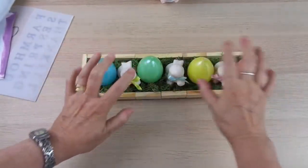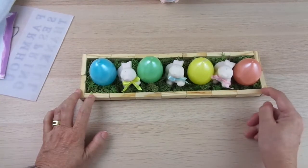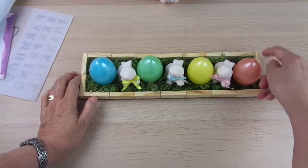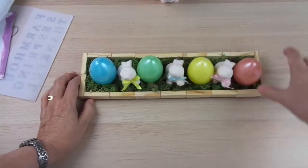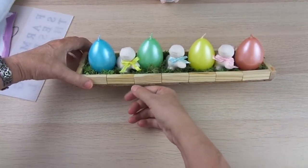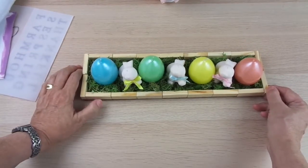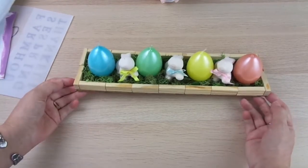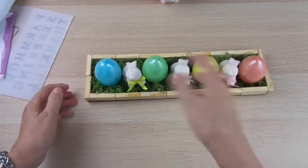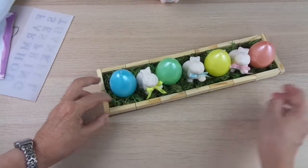So I placed everything on my table and on top of the foam, and then I started placing the Jenga pieces till I got the desired length, and then I marked with a pencil on the foam and cut the piece of foam. I painted the border, stained the border of the foam with that liquid shoe polish, also from Dollar Tree, and I decided to leave the Jenga pieces in their original color because I really like how they look with the Easter stuff. I stained the whole piece. If you look, you can see that the whole piece is stained, the foam, the base.